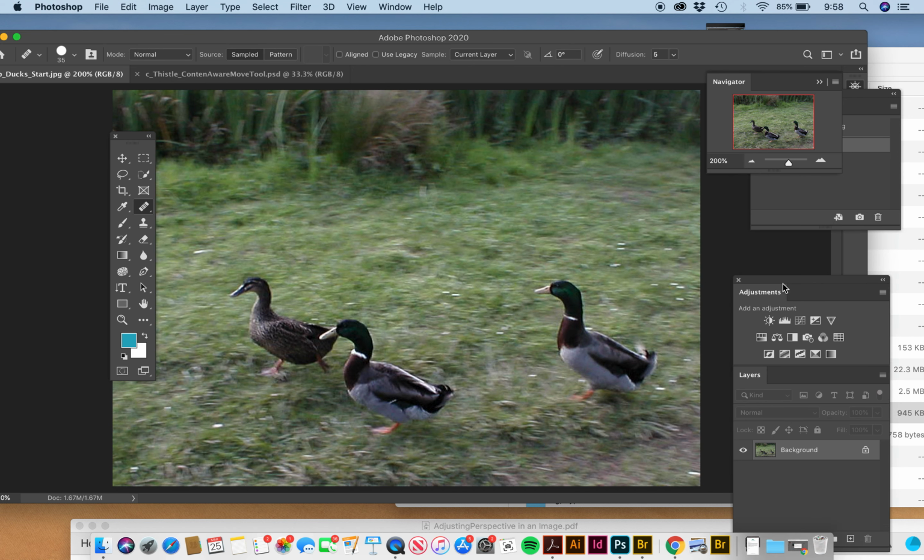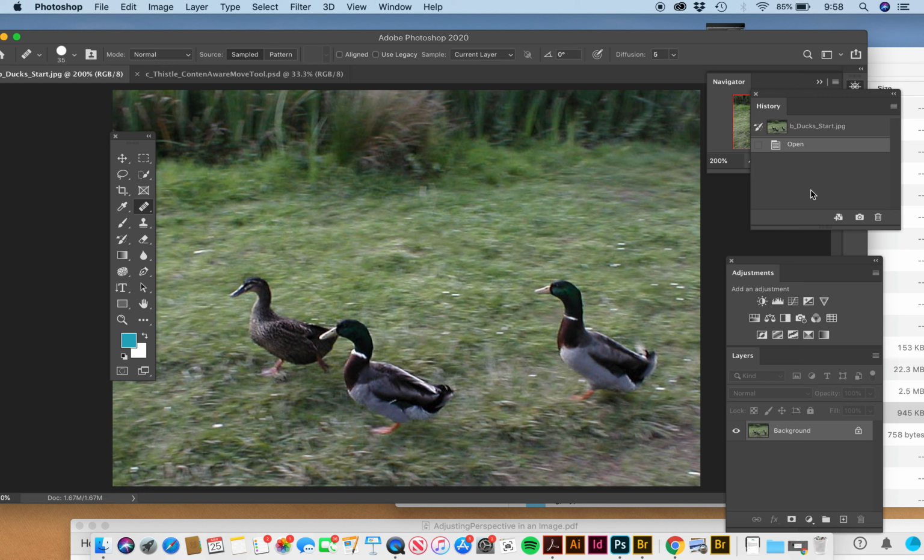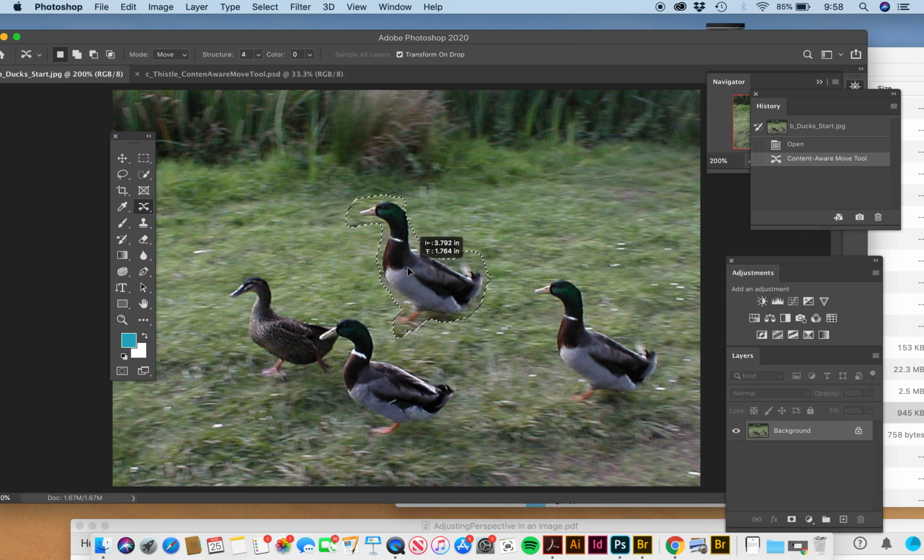So I want to move one of these ducks, and this is once again some Photoshop magic here. I'm going to get the same area, same tool, but we're going to go down in that menu to the content aware tool. And I'm actually going to move this last ducky here. I'm going to hold down and trace around this guy, trying to do it fairly close. Once I have that selected, you can see it's got this crisscross plus a cursor arrow. I'm just going to hold down and move my duck.